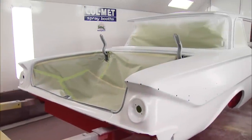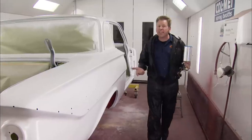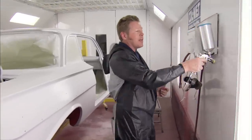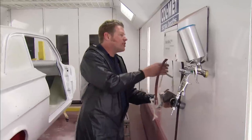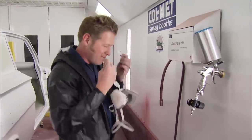The Impala's been through a lot since we bodyworked it. It's been primed, blocked, reprimed, blocked again, undercoated, masked up, and sealed. The time has finally come to get some color down in this dude. And we're using GM's Torrid Red. It's a color seen on late model GTOs. So hang on to your eyeballs, because we're about ready to go from white to out of sight.